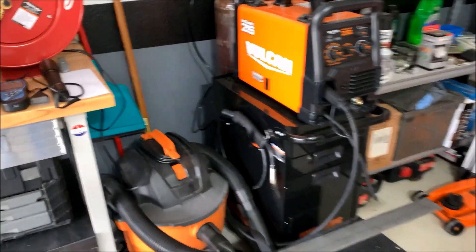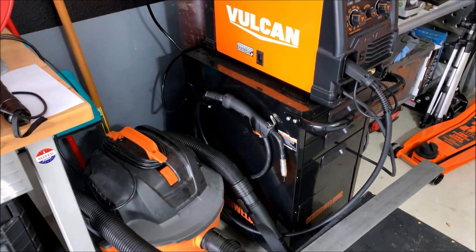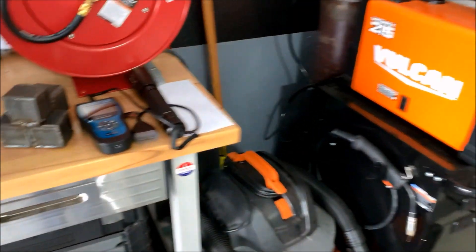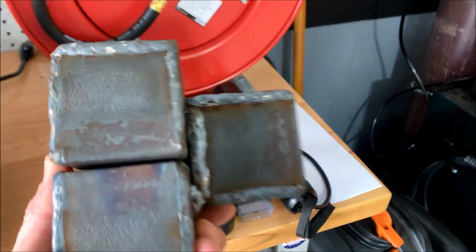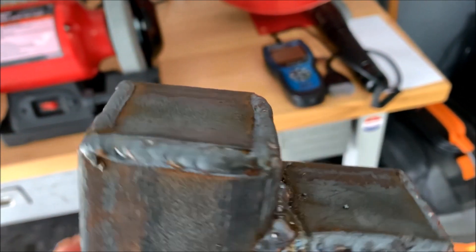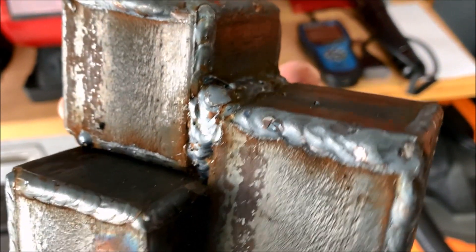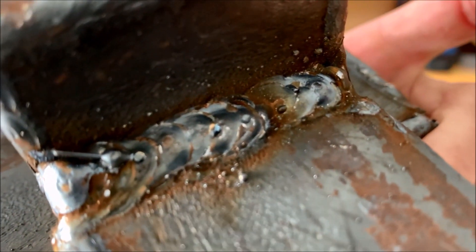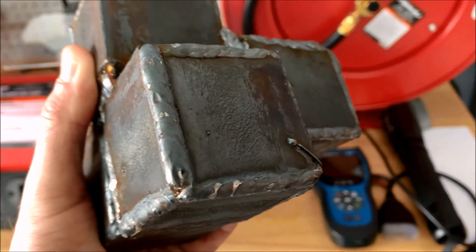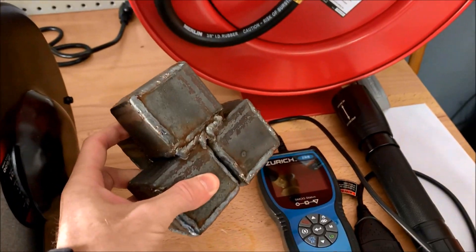I've also still been practicing a lot with the welder. If you saw my last few videos, it's pretty much been all welding — I've been really excited to learn and I've gotten fairly good with this MIG welder. I've got these little blocks over here that I put together. A lot of these welds came out so good — look at these, they're stacked perfectly on top of each other. I'm pretty proud of these. I'm really happy with my welding progress. I'm gonna go jump in the truck and pick up my dad first — he's going to come with me to look at the car.